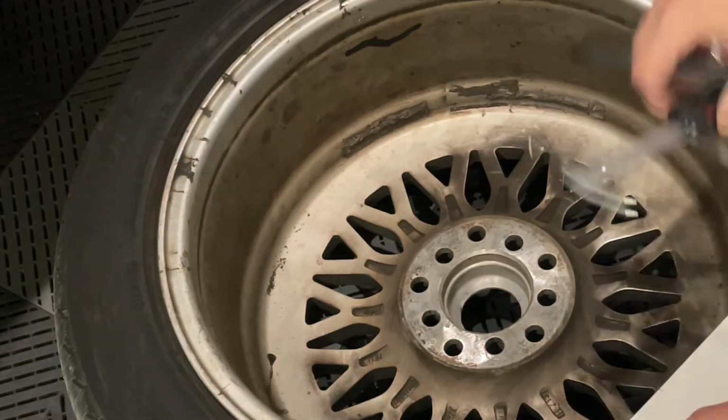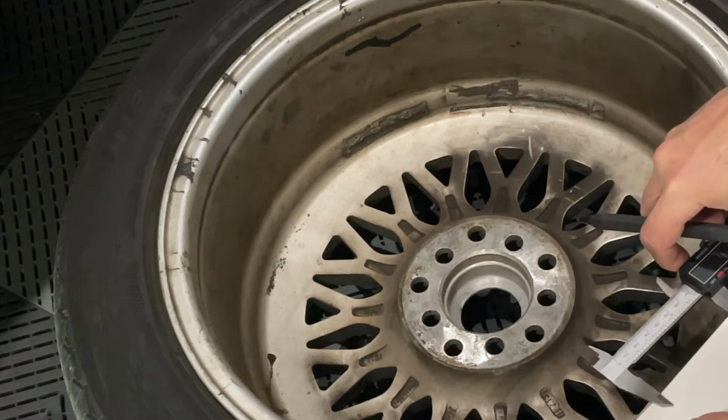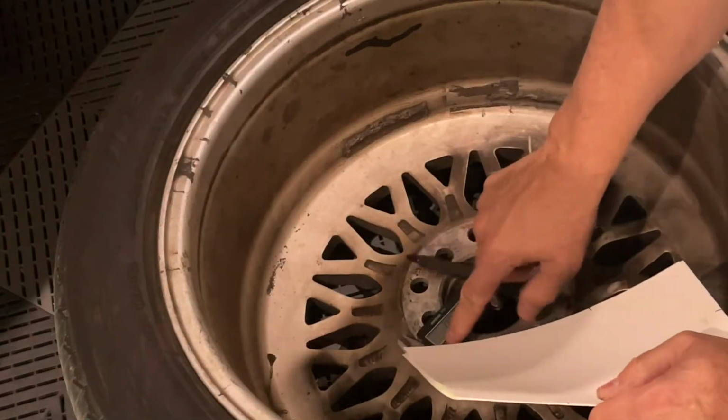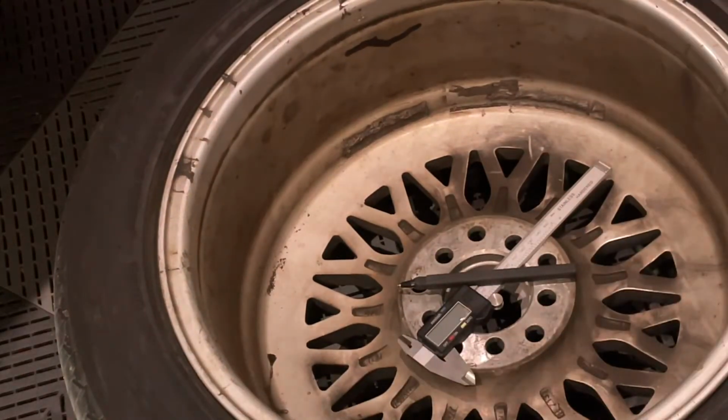I'll double check this again. And yep, 73 is what we're looking for. So 58.1 by 73. We'll turn that off. So let's go order.